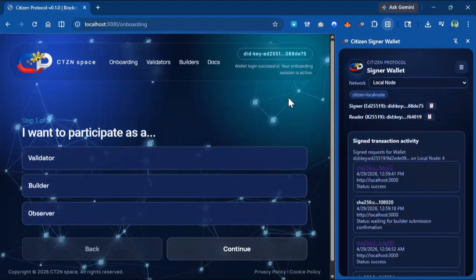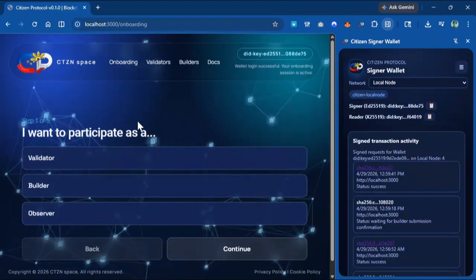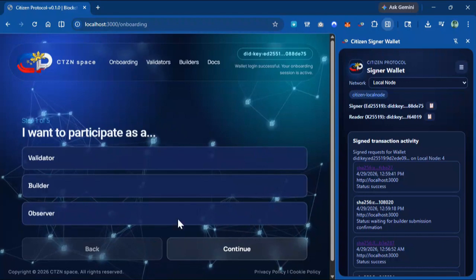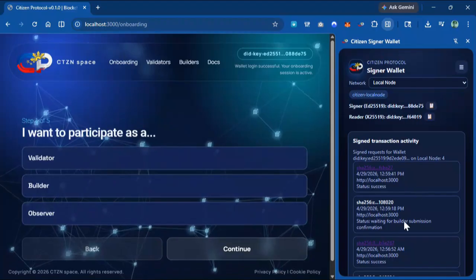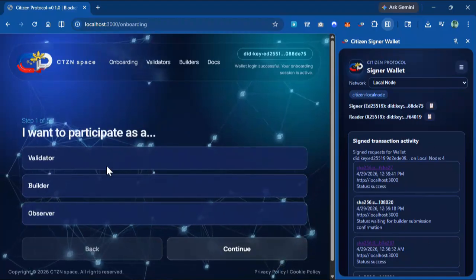Now I'm on the form. This is a demonstration of how the form is filled in and how the wallet browser is asked to sign it. So let's proceed.